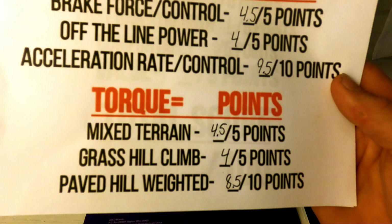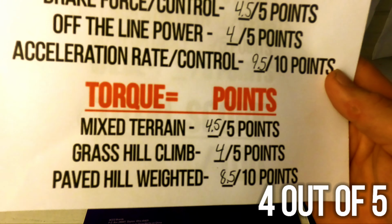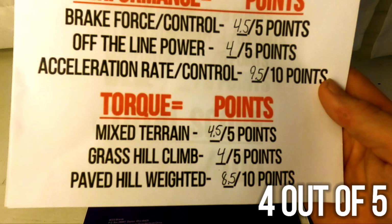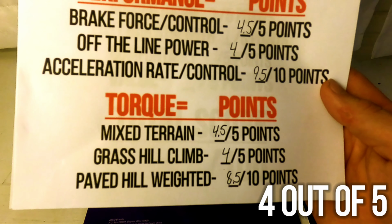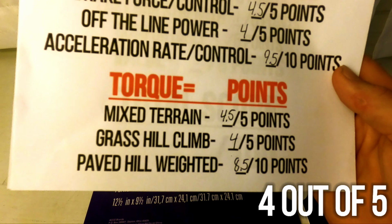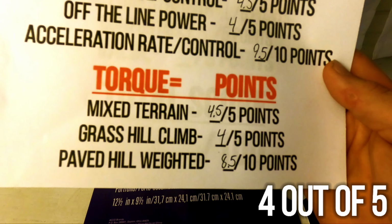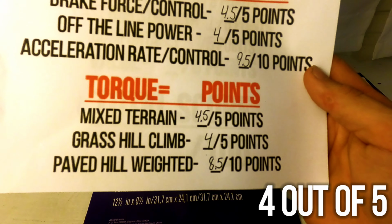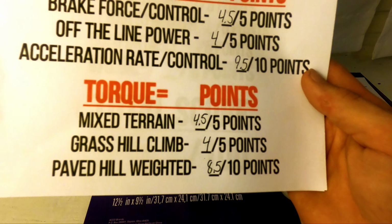Now the grass hill climb, it gets a 4.5. It can rip through grass and rip up hills. But most of the hills that I try to take it up, just at the last few feet, it's almost like it runs out of power. I don't know, the wheels ain't spinning out. It's just like it doesn't have any more to get it up. So it gets a 4.5, but it does rip up almost any grass hill that you could bring it to.